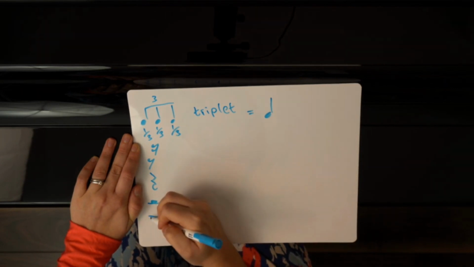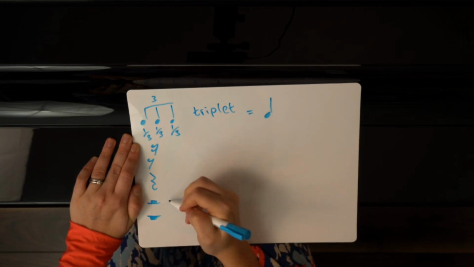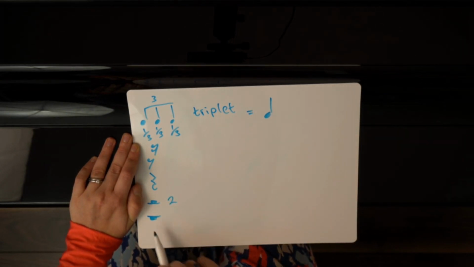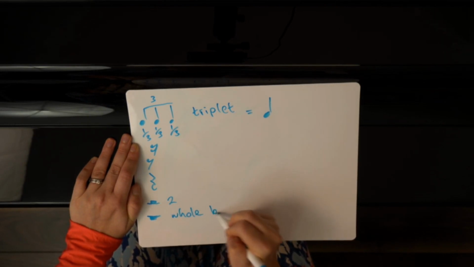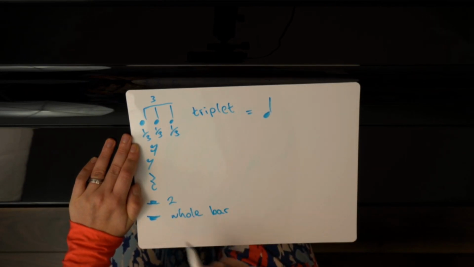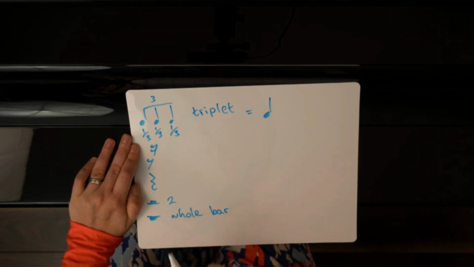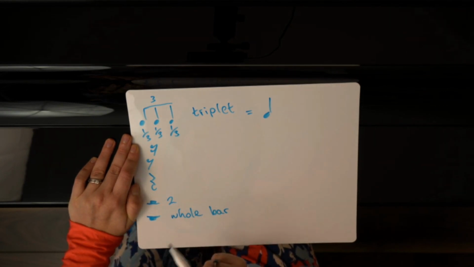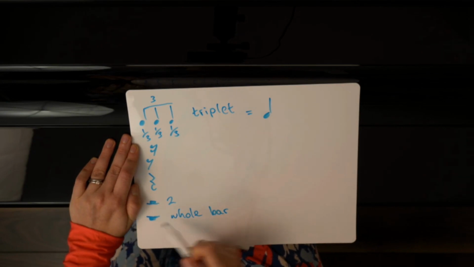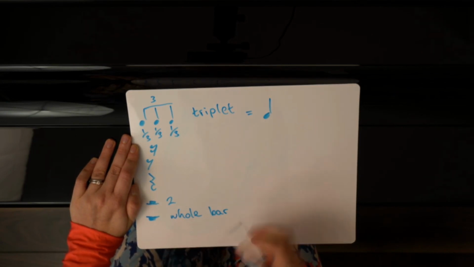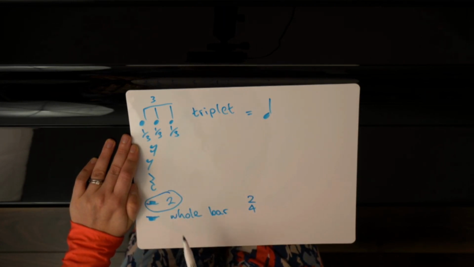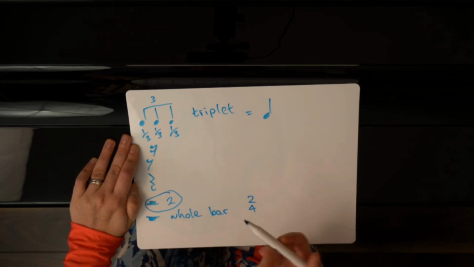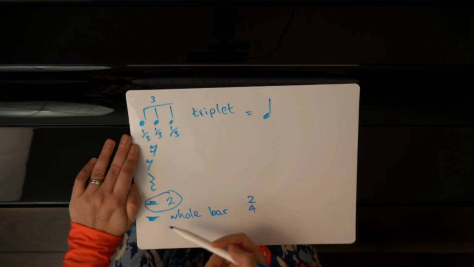and a semibreve rest. These can be confusing. So your minim rest is 2 beats. Your semibreve rest is a whole bar. So if you're in 6/8, that is still a whole bar. If you're in 4/4, it's a whole bar. It doesn't matter what your time signature is, that takes up a whole bar. Which means that when we're in 2/4, this cannot be used because the whole bar is 2 beats. So that takes up the whole bar.